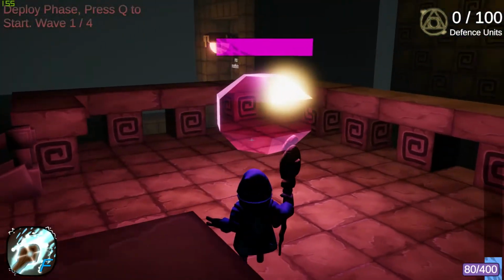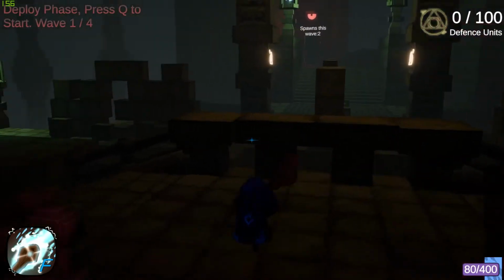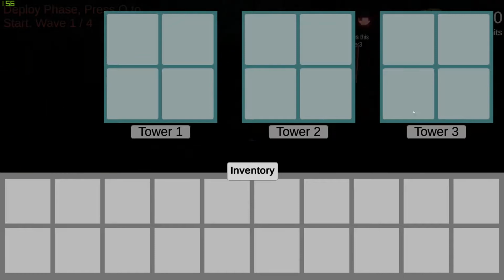So here we have our crystal. This is what we need to defend, and we have our player character. We can walk around, explore the area. We can press tab to open our inventory menu.